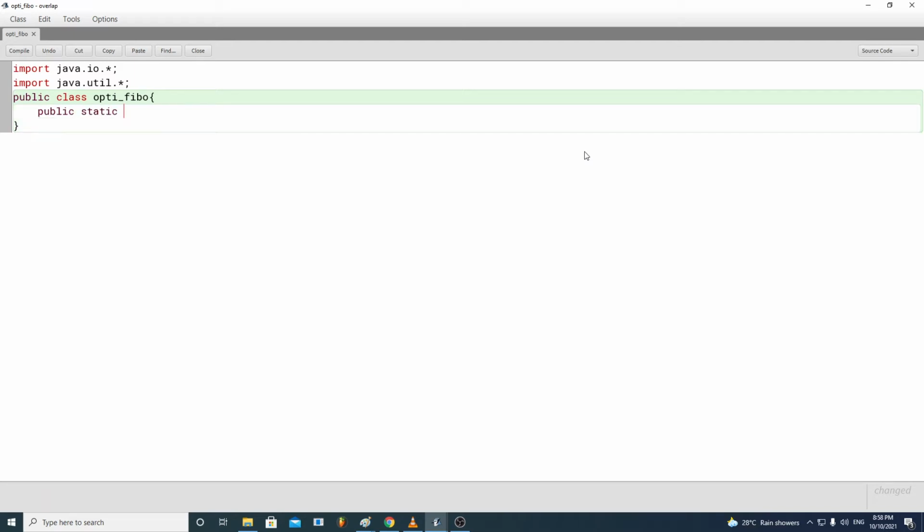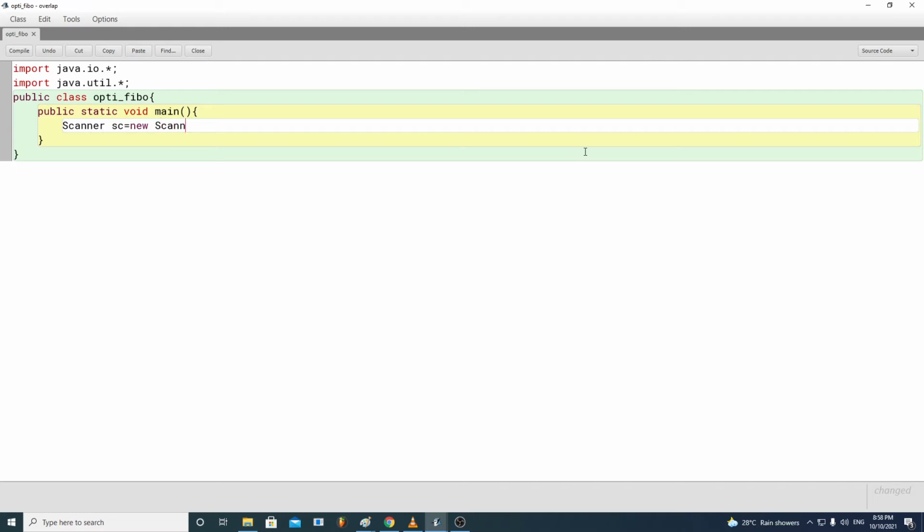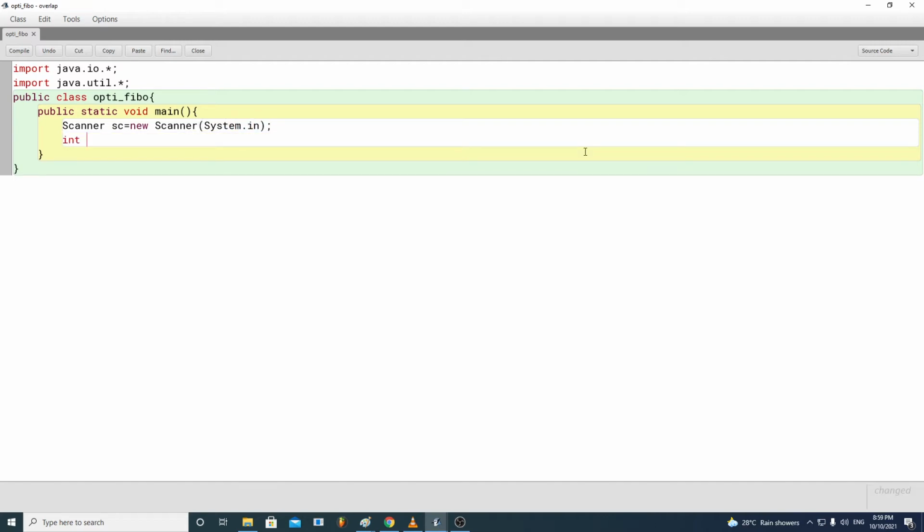The first is the main function, which is called before anything else in the program. So I'll define my scanner object sc to take the input from the user of the number of Fibonacci terms that he wants to be printed. So int n is the variable where I'm going to store the input, sc.nextInt.